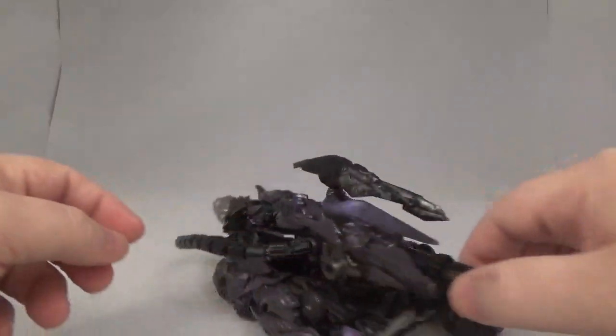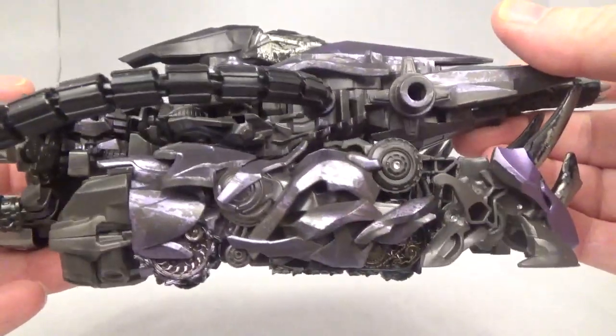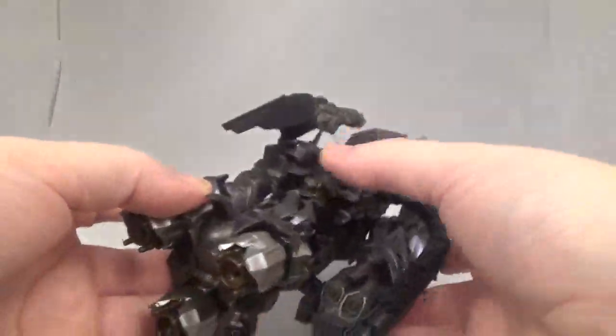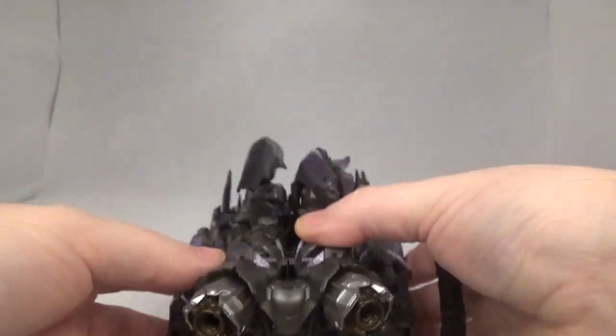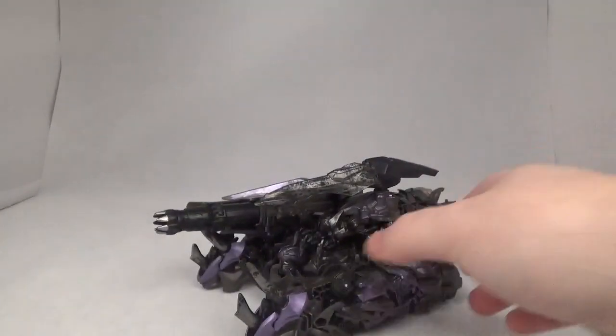And you got the hose that comes in there like this. It does have wheels. It's got four wheels under there. You got the thrusters. The thrusters will move around. These will move like that. This will move up and down. So, like I said, he does have wheels. He will roll. Yeah, it's a cool tank mode, you know.